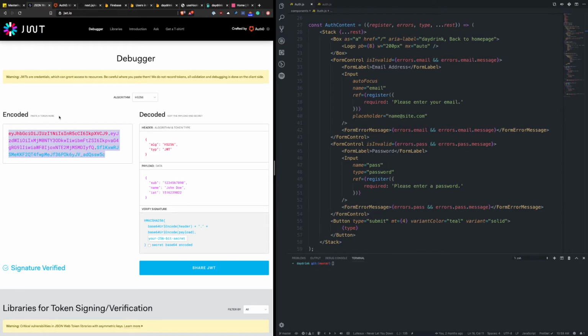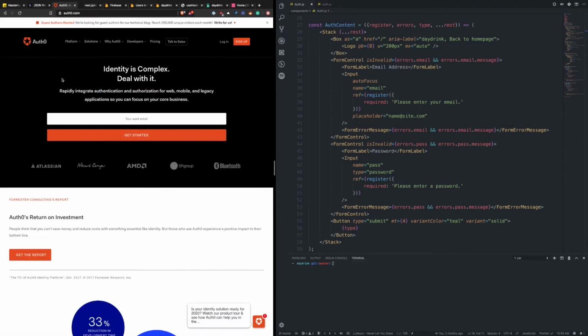Now, one solution that can be used for authorization and authentication that uses JOTs is Auth0. It's one of the more popular solutions in the industry, and it does work with Next. And I would say if you're a medium to large sized company, you might be using something like this. What I've found for personal projects and getting off the ground is there's a little bit higher barrier of entry with Auth0 compared to some of the other auth providers, which is why we're going to also talk about Firebase next.